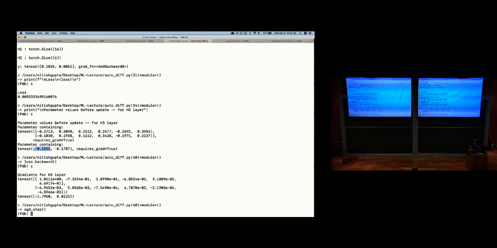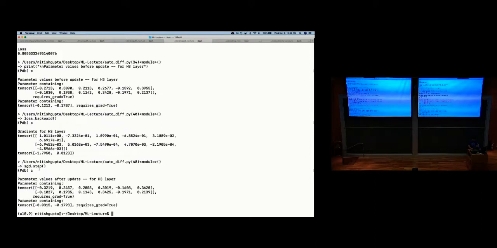should this value go up or should it go down? Sorry? Up. And why is that? Subtract the gradient into R. Right. So in gradient descent, we move in the negative direction of the gradient. So if the gradient is negative, you would be adding something positive to this value, right? So that is what we see. So we go from negative 0.1 to negative 0.03, right?